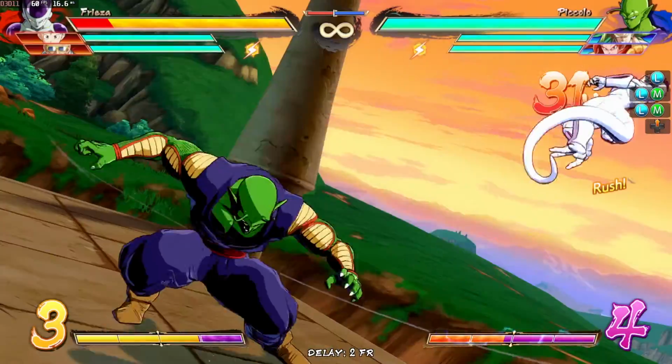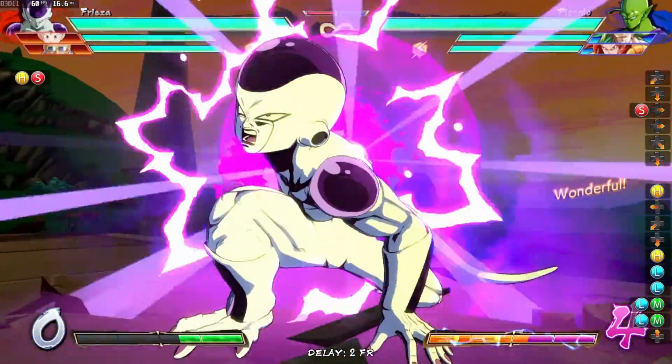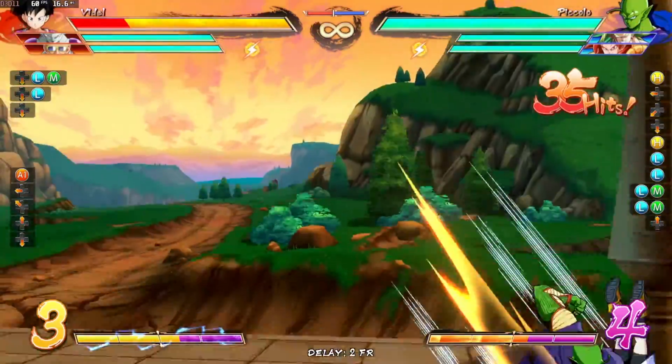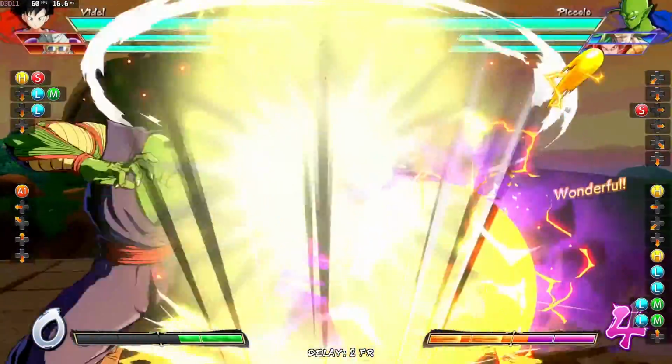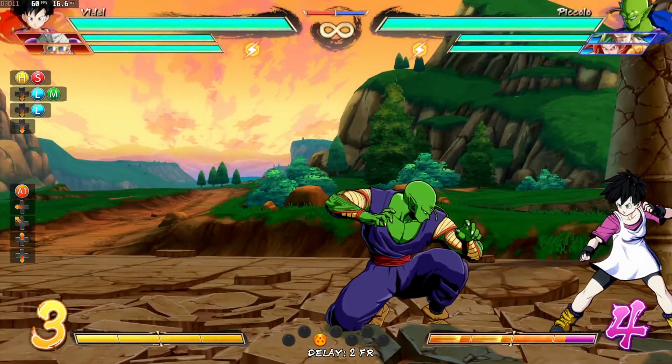There are also wake up reversals that Videl and Frieza have. These are actually very easy to bait, even if you're not trying to, based on the offense you do on wake up. Since you're looking for tech, a lot of the time you will actually not be doing anything, so you can easily block and then the orb will make them explode.